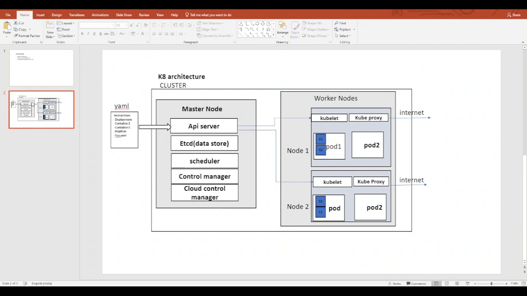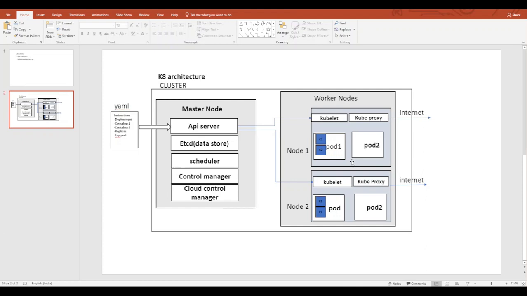So here in the Kubernetes architecture, we have two types of node. One is the master and the other one is the worker node. In the worker node we have the pods and containers. Each pod can contain one or more containers. The container is nothing but a running instance of your application. Ideally the pod will contain one container, but it can have more than one container as well. Each pod has its own IP address, file system, and namespace.